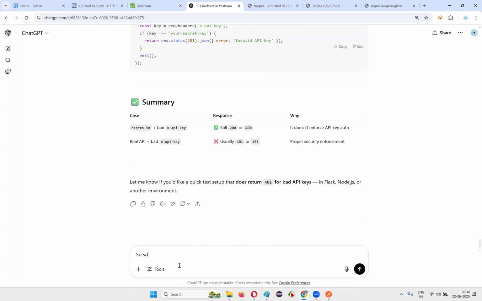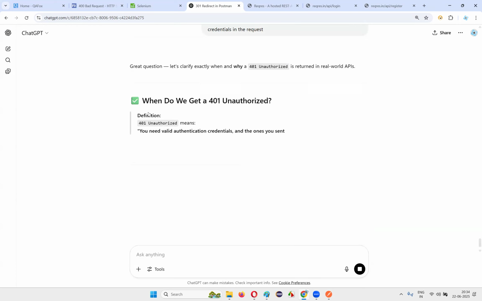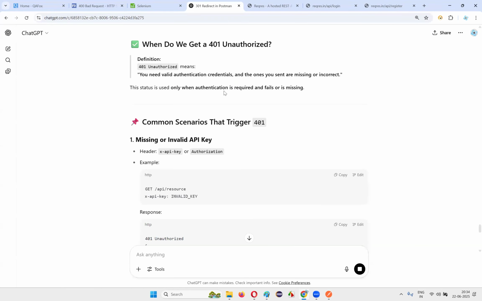Do we generally get this 401 only for a bad API key or wrong credentials in the request? You need valid authentication credentials, and the ones you sent are missing or incorrect. Authentication is required and fails or is missing.